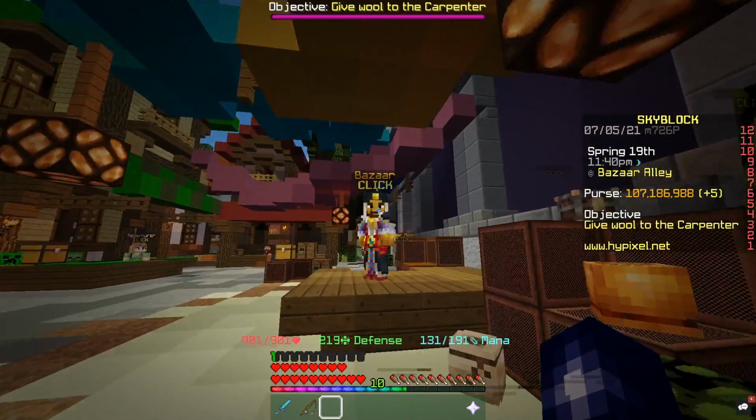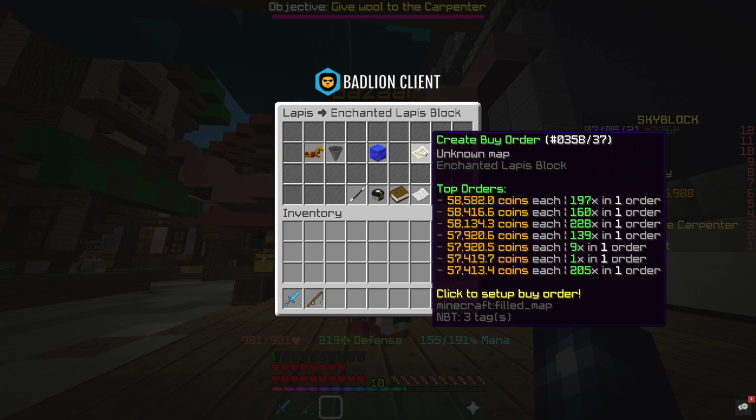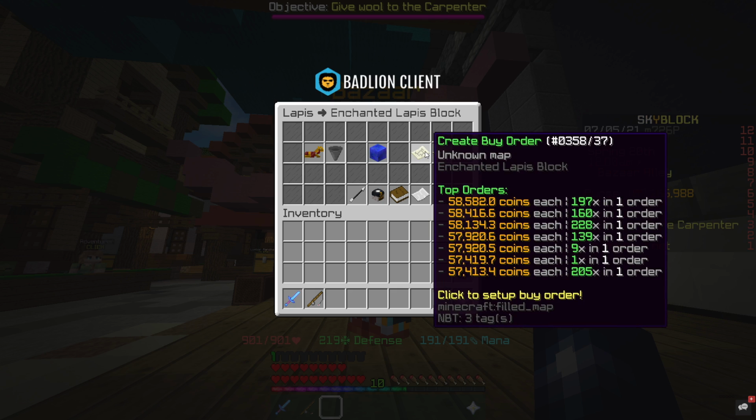And if we head back over to the Bazaar, and we go over to Lapis, and Lapis enchanted blocks, as you can see you can get a buy order, you can put in for around 58.5k. Now, these blocks do vary in price. I've seen them as low as 52k in the past day, and also seen them as high as 62k, so this method is not always good. I'm just going to say that right now, but when it's good, it's good.